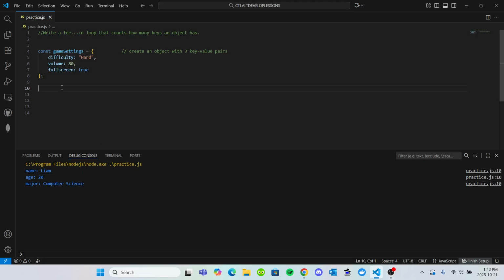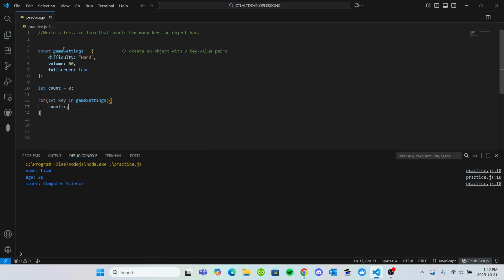So let's let count equal 0, because we are starting at a value of 0 for the count. And we're going to say for let key in gameSettings. So we're essentially taking each property, each key in gameSettings, and all we're going to do is increment the count.